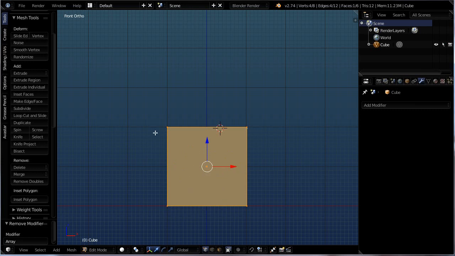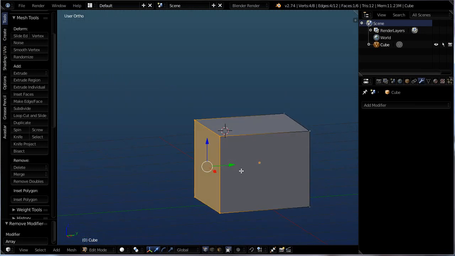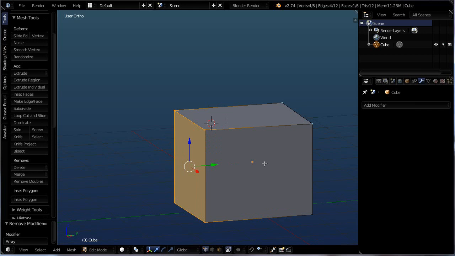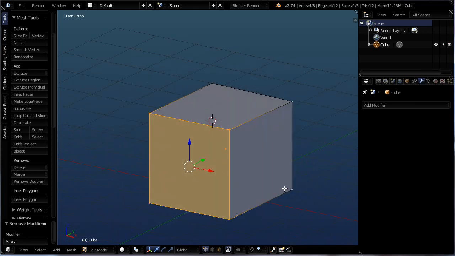Anything from the bottom gets mirrored on the top. Anything on the top gets mirrored to the bottom. And that goes the same with the actual y-axis. And it is all based on where this origin is. So anything on one side of the origin is mirrored to the opposite.